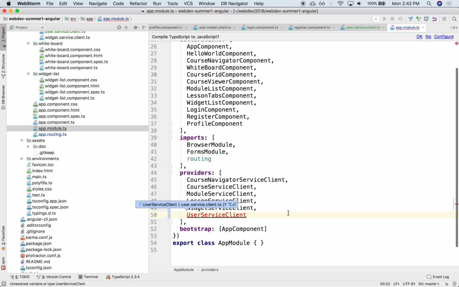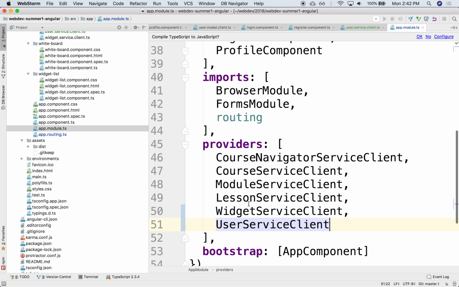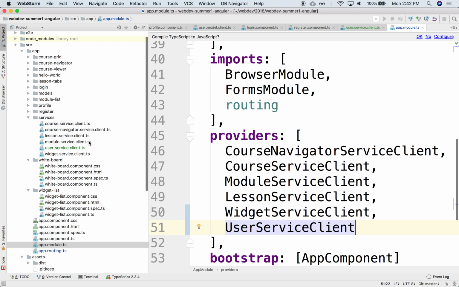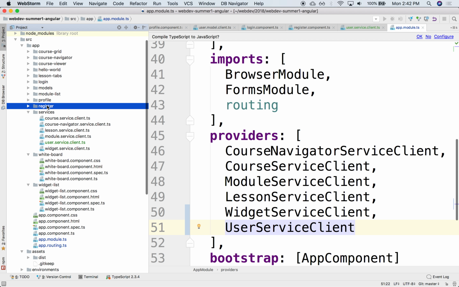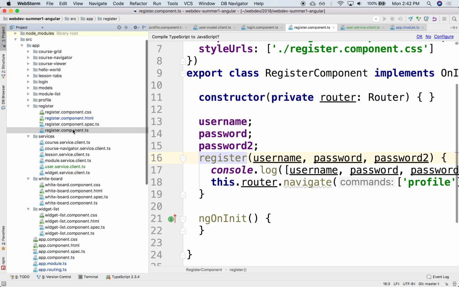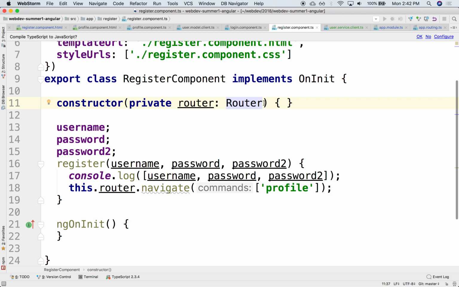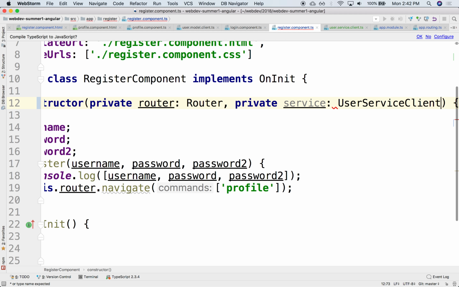There it is. Now in the register component, we can ask for that data provider. So this is service of type user service client.